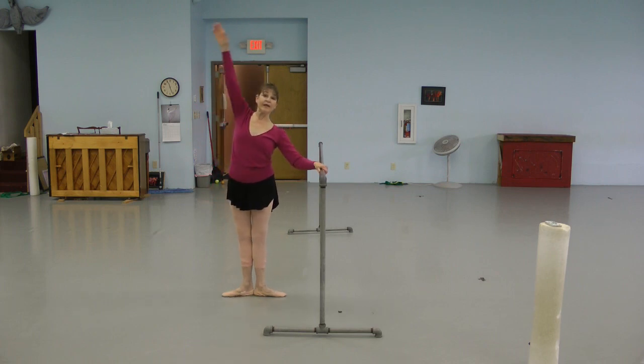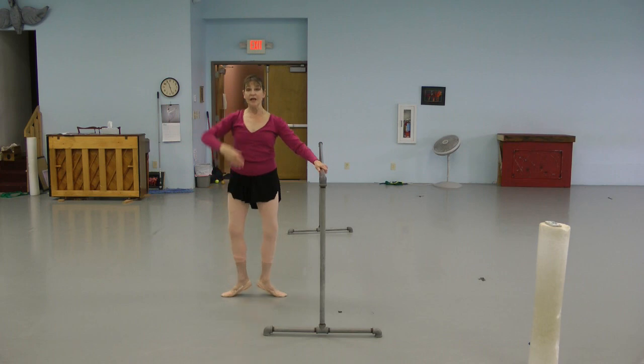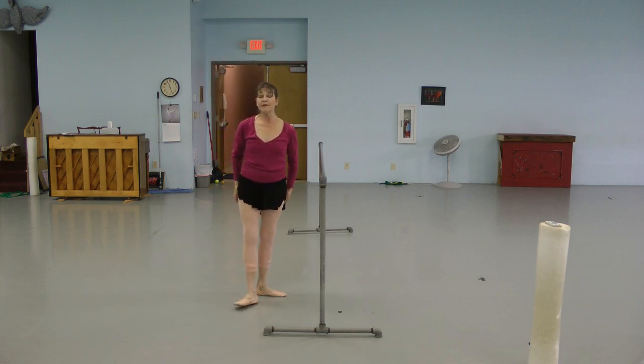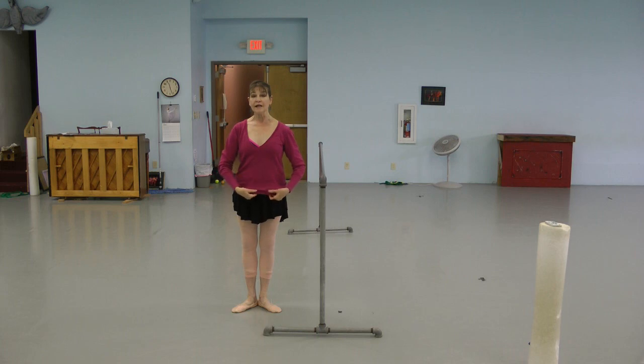And then we'll go over to the bar and halfway down, and over to the bar and back, keeping your legs straight, it's so important. Relevé, arms up in high fifth, and we'll bounce with our arms up in high fifth. So the first time is a turn in, turn out. The second time is a flex. The third time is two tendus. Are you ready? First position, left hand on the bar.